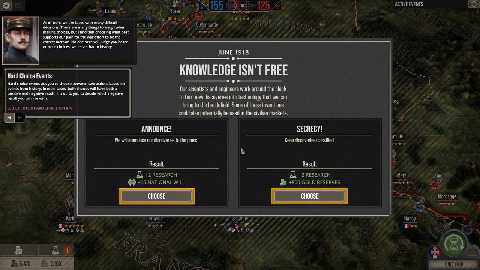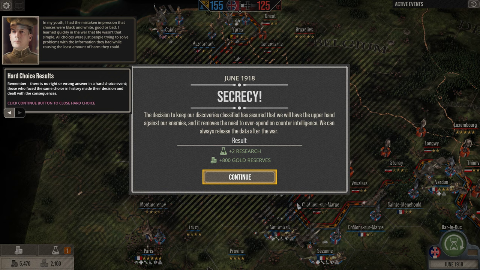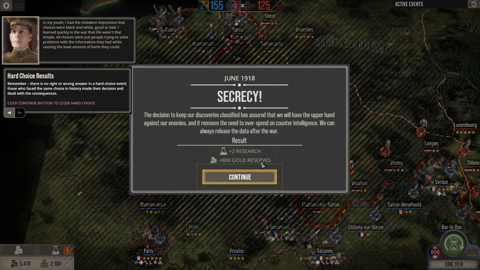I guess we'll see. Anyway, I think I'm gonna keep them classified, though the war is certainly in its final stages, so let's go with that. The decision to keep our discoveries classified has secured that we will have the upper hand against our enemies, and removes the need to overspend on counterintelligence. We can always release the data after the war.